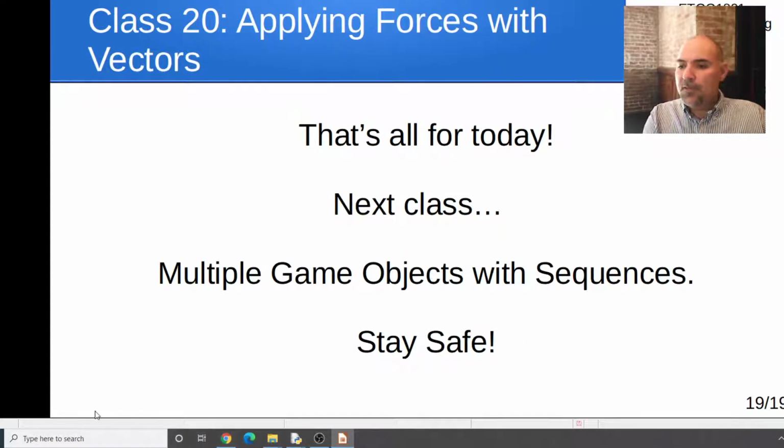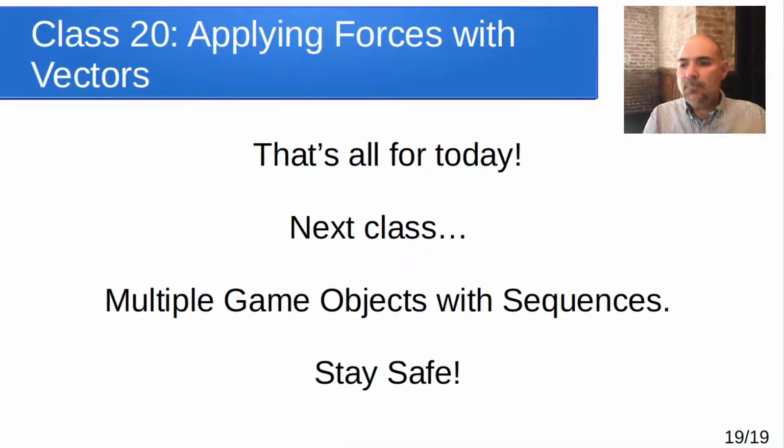All right, so that's all for today. Make sure to work on that lab, the balloon massacre lab. See if you can get that one done and working, because next class we're going to start adding multiple game objects all moving at the same time and be able to create objects to help organize our code to make that really easy.